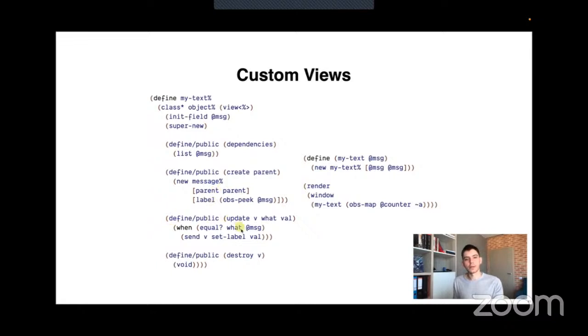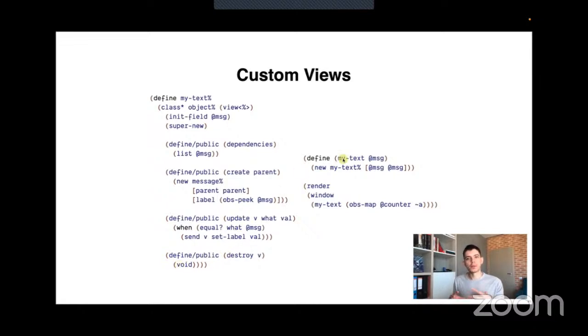And then finally, whenever the message is updated, it propagates that update to the underlying widget by changing its label. And there's no teardown that it needs to do, and so its destroy method is a no-op.